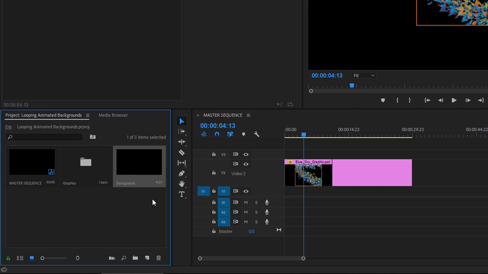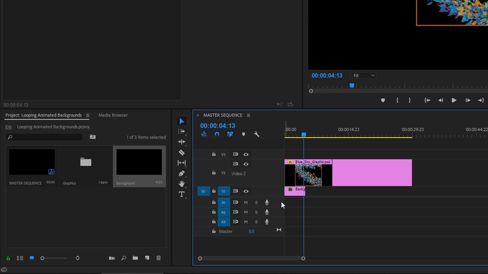Color mats in Premiere Pro work the same way as any kind of graphic. So if I drag this into my sequence on the video 1 track under the graphic, well, of course, you're not going to see anything because it's a black color mat and there's a black background. Rather than trim the background right the way out to the duration of the graphic, instead we're going to apply a looping effect so we can duplicate the graphic and use it again and again in multiple sequences and keep the timing of the loop.